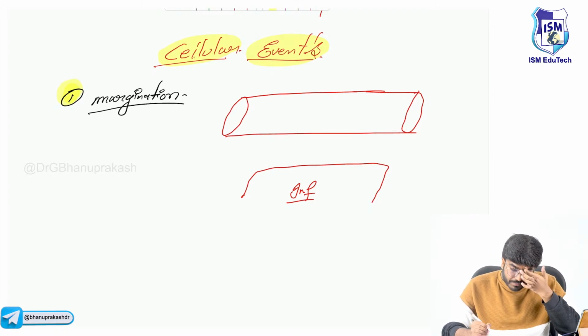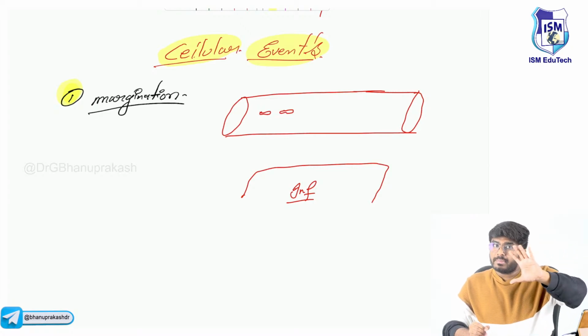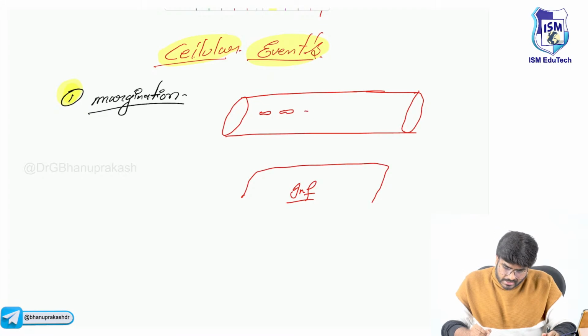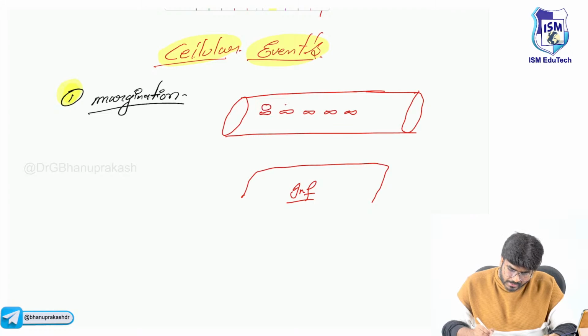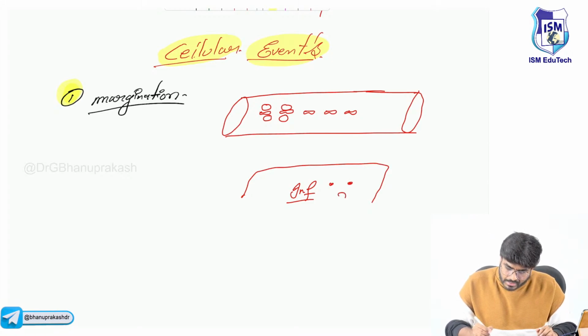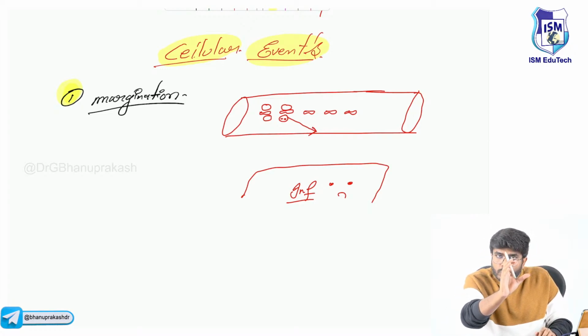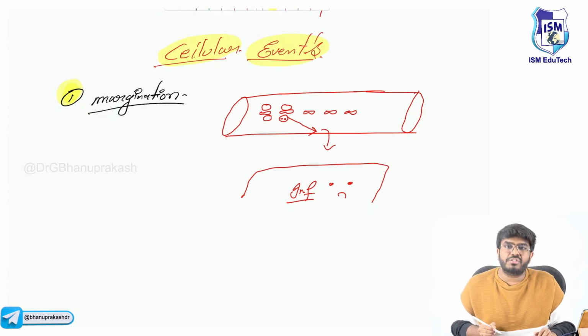Margination means, see, normally in our blood vessel, blood is going in a very laminar or streamlined fashion. In the center of the blood vessel, what are these cells? These are your RBCs. Surrounding the RBCs, what are there? Sir, WBCs are there. Now, what we need to do? Sir, here is the area of inflammation. Now, this WBC, that's a neutrophil, has to come towards the wall. It has to move towards the endothelial cells first so that it can enter into the tissues.